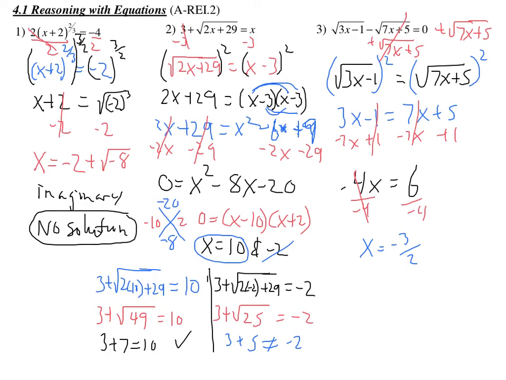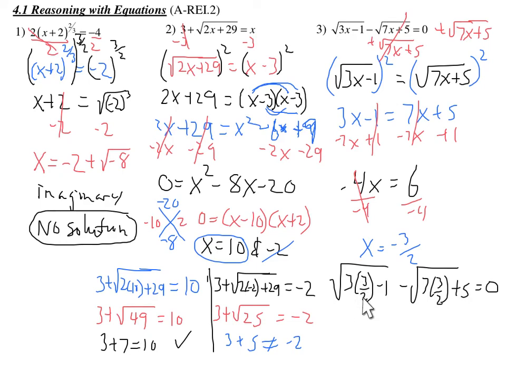All right. But let's check that. It's like, darn it, fractions. Yucky. But we can check it. So to check my answer, I'm going to stick this back into my original. When I put 3 over 2 here and 3 over 2 here and subtract the two square roots, I should get 0. Let's see if it works out. Yummy fractions. So we got 3 over 2 minus 1 minus the square root of 7 times 3 over 2 plus 5. Does that equal 0? That is our question.